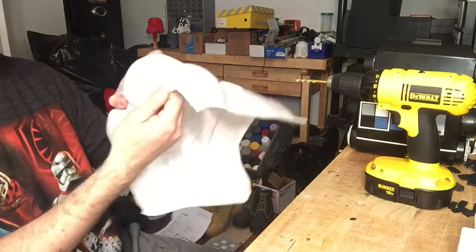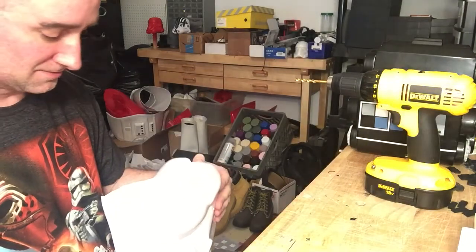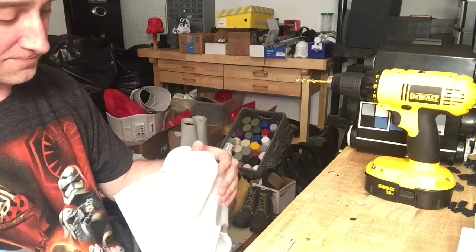You might want to check under here if this is too soft. It should be able to bend, but if it's so soft that it feels like I could crack it any minute, I want to take that into consideration. It might have been a bad pull, and before you get to trimming it, maybe get a replacement one.